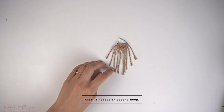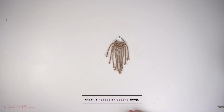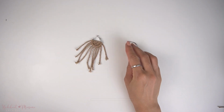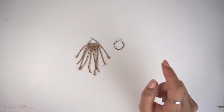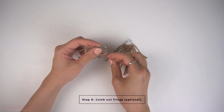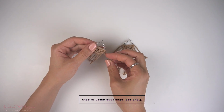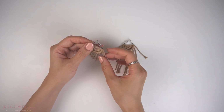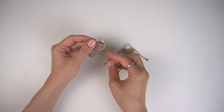If you have earring hoops like I do here, and you want to make them in the same direction, then make sure that you switch on and start the opposite end for the other earring. Once both of them are completed, you can either choose to leave the earring as is with the long fringe, or you can comb out or untwist the plied cord if you are using plied cord for your earrings.